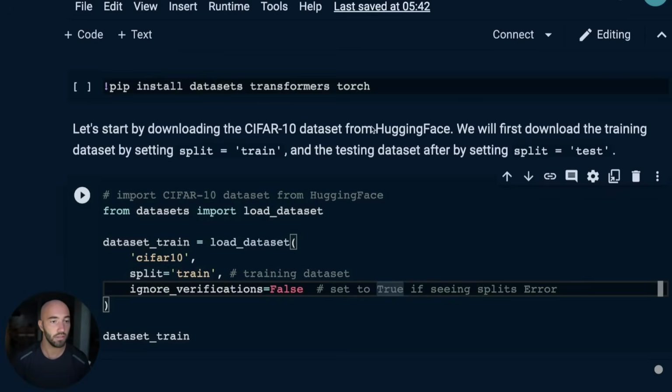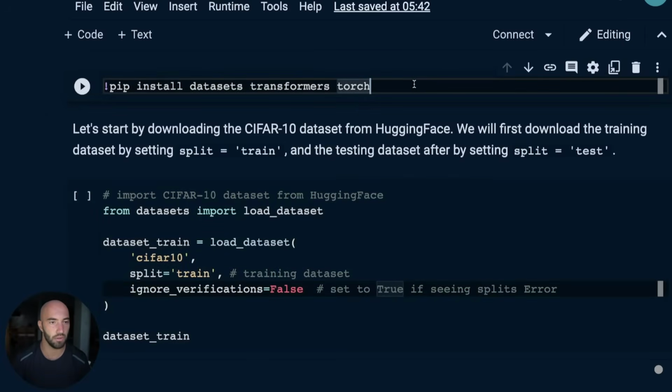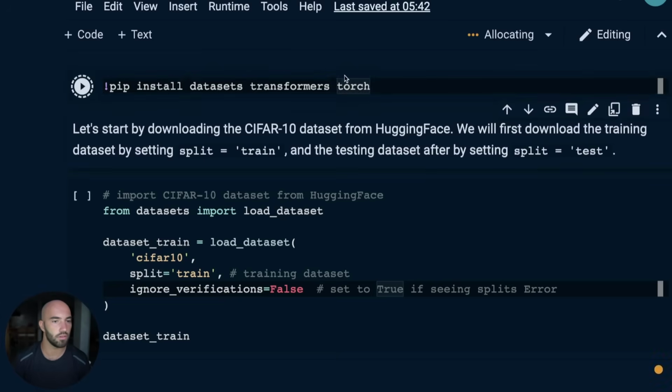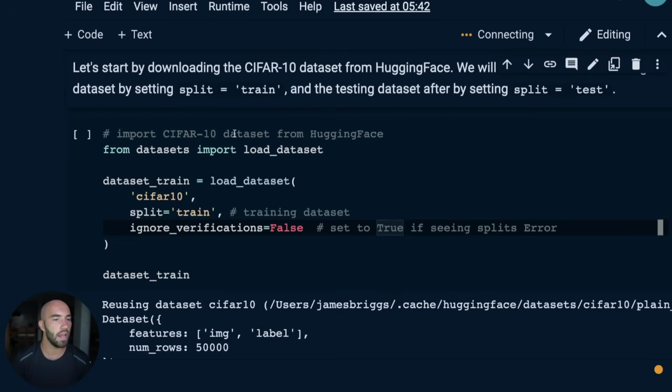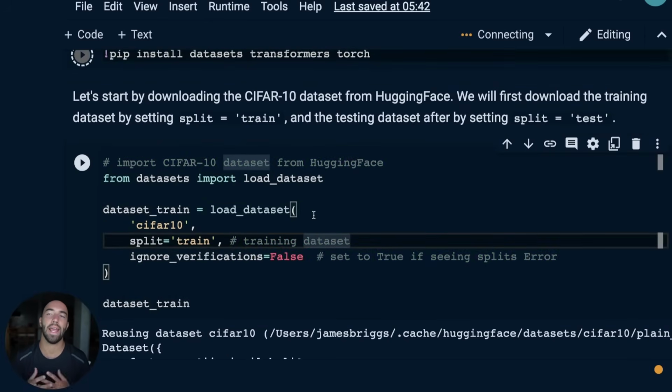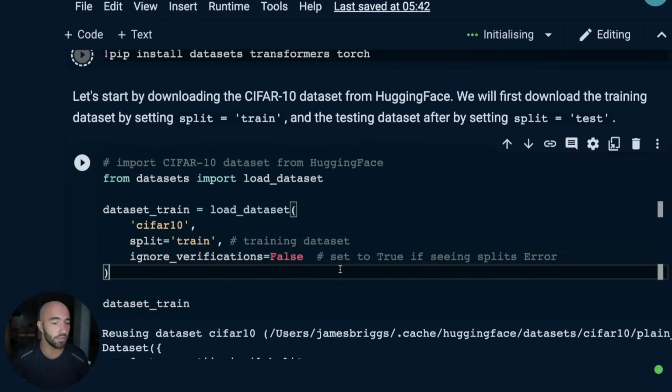Now I want to go through an example of an implementation of the vision transformer and how we can actually use it. Okay, so we start by installing any prerequisites that we have. Here we've got pip install datasets and transformers, and also PyTorch. So we run this. And then what we want to do is download a dataset that we can test all of this on and also fine tune it with.